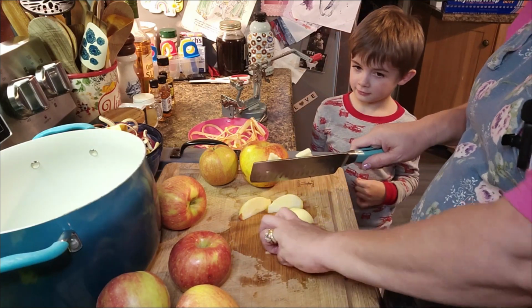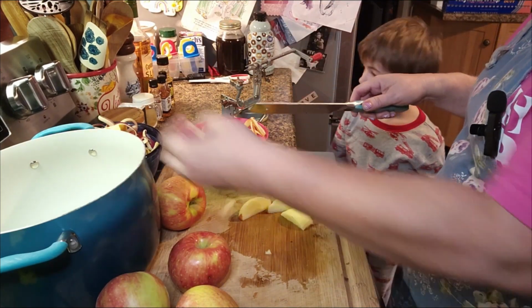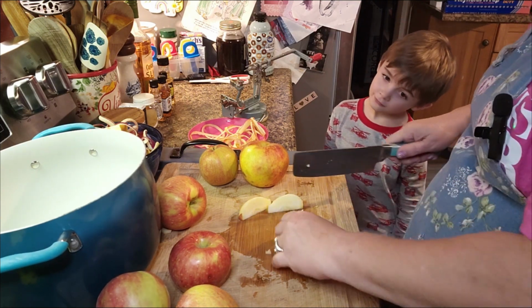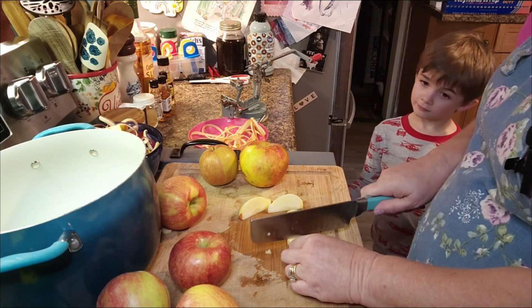And as you can see, my little kitchen helper's in here. He's always down to help, unless he isn't. And if he's not in here, you can guarantee he's into something.